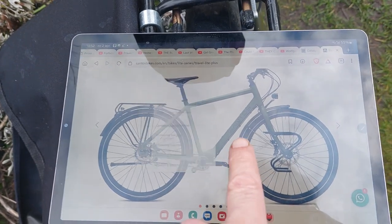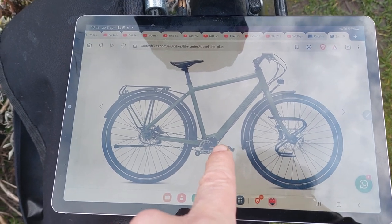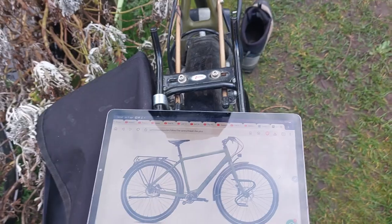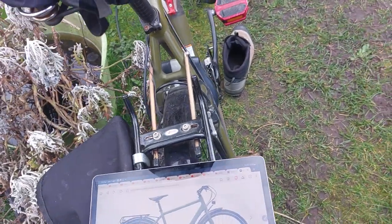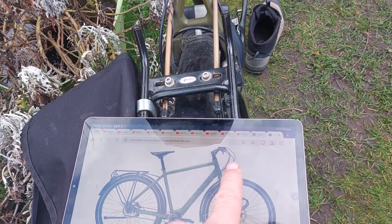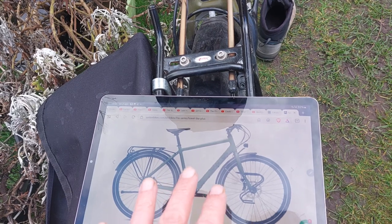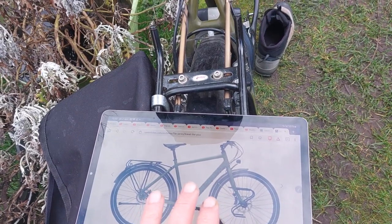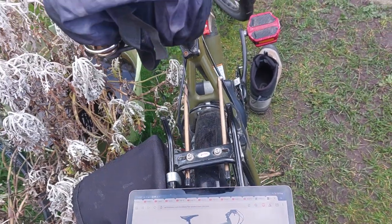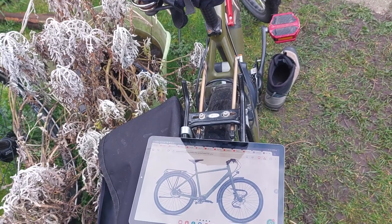The first bike had the Pinion P118 — 18 gears, excellent ratio. I liked it. There was a slight clicking when you switch gears but it's not a problem. It came with lighting and so on, but that's not important for the test ride. The test ride was about how smoothly it works and whether you hear any noise. I did not hear any noise on that ride, though it was on a noisy road. I did hear the Rohloff noise.